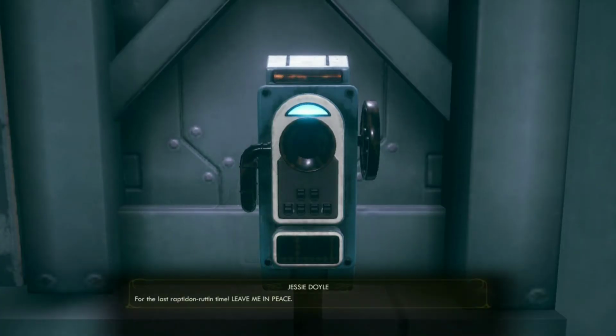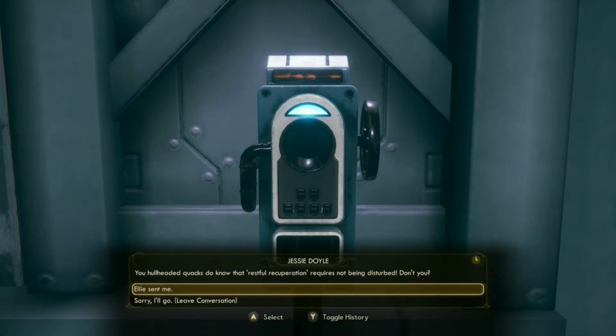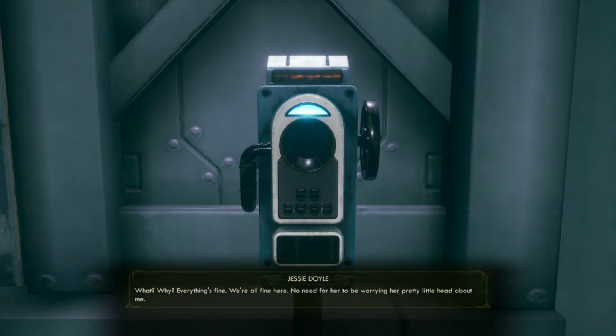To the last ratchet on rotten time. Leave me in peace. You hull-headed quacks do know that restful recuperation requires not being disturbed, don't you? Oh, Ellie sent me. What? Why? Everything's fine. We're all fine here. No need for her to be worrying her pretty little head about me. I'm just terrible, dreadful sick is all. Got a cough that won't quit and sores all over my body. Highly, lethally contagious. But I'll be fine, so long as I'm left alone.